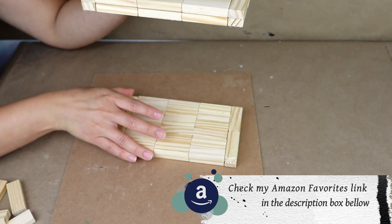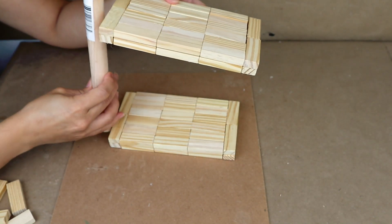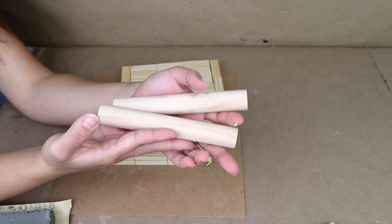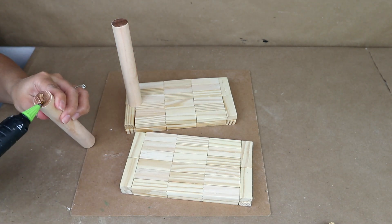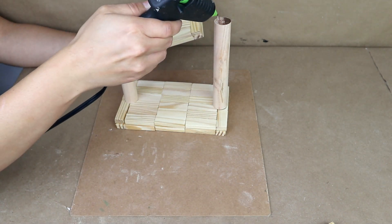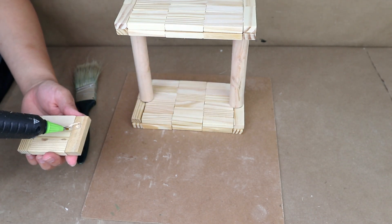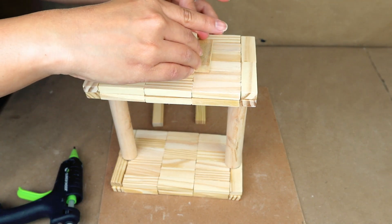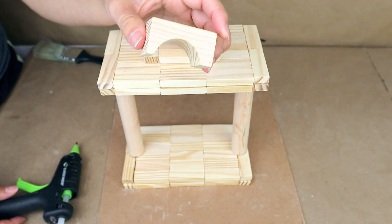I want to make a lantern, so to give height between the two plaques I'm going to use this plunger wood stick from Dollar Tree and cut two small pieces about six inches long each. I cut these and then stick them in the middle of the plaques, and then stick the other plaque on top of the wooden sticks. You can make a lantern in so many ways and styles — this is how I'm going to do it, and I think it's super cool and unique. Once they are stuck together I'm adding some more blocks on the top of the lantern to give it more height and dimension.